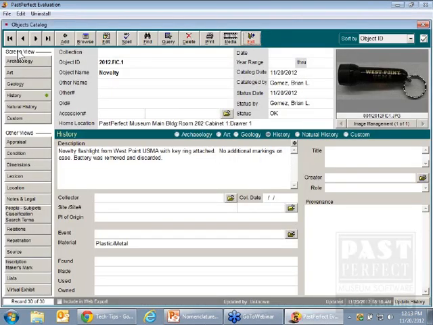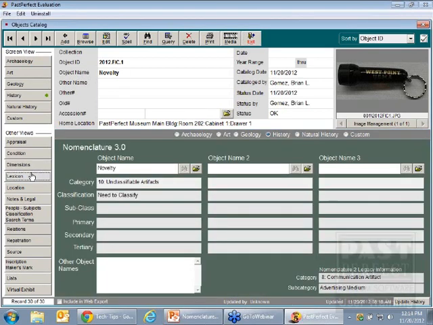So now, from the objects screen, we see that it is still called a novelty. We didn't make a change to the data about this flashlight in your record. But if we take a look under Lexicon, you can see that novelty is an unclassified artifact, and it's a need to classify. Down in the lower right-hand corner of the screen, you'll see the legacy information of what Nomenclature 2, or the revised nomenclature, had held about this item.